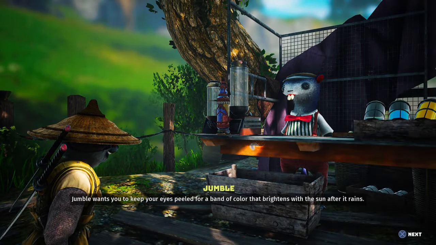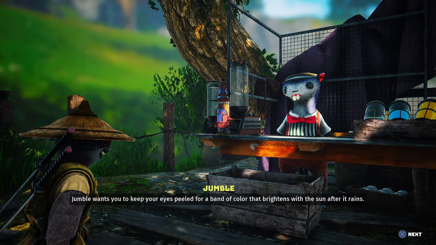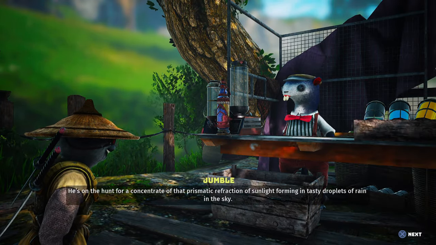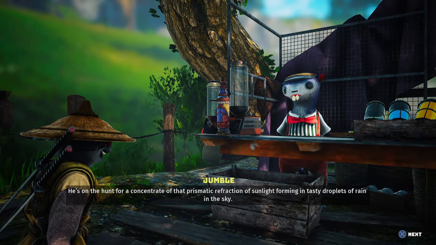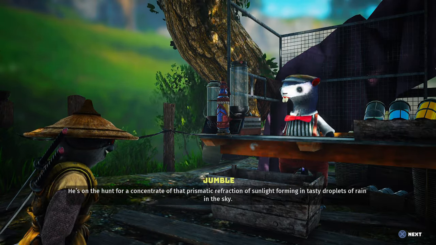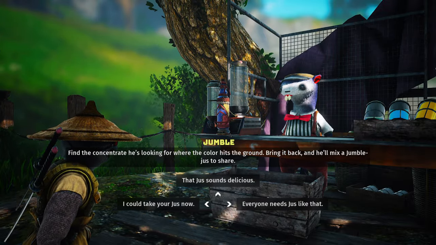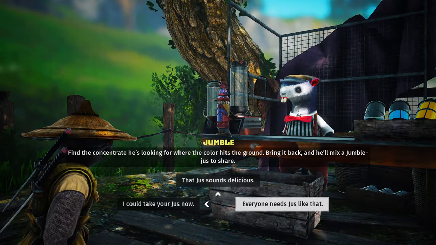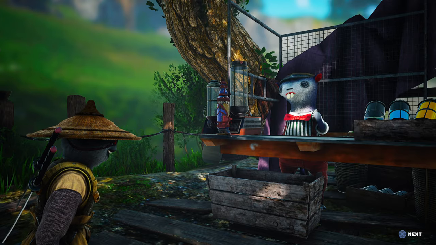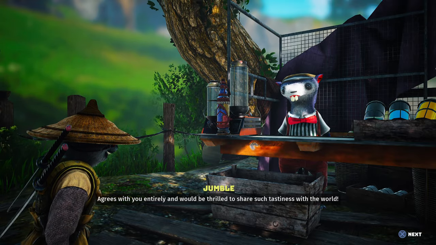Jumbo wants you to keep your eyes peeled for a band of color that brightens with the sun after it rains. He's on the hunt for a concentrate of that prismatic refraction of sunlight forming in tasty droplets of rain in the sky. Find the concentrate he's looking for where the color hits the ground. Bring it back, and he'll mix a Jumble juice to share. Agrees with you entirely, and would be thrilled to share such tastiness with the world.